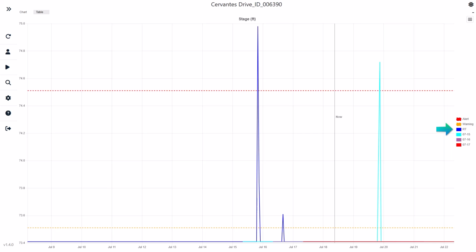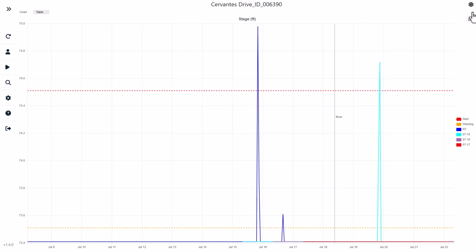The first dataset, represented by a dark blue line labeled RT for real time, is not a true forecast. Instead, this dataset displays actual water level measurements and flooding that have already occurred for a given flood risk point. The next three lines are forecasts, each labeled by the date it was generated. In this example, the red line is the most recent forecast. The purple line shows the forecast generated 1 day prior, and the light blue line reflects the forecast from 2 days prior.